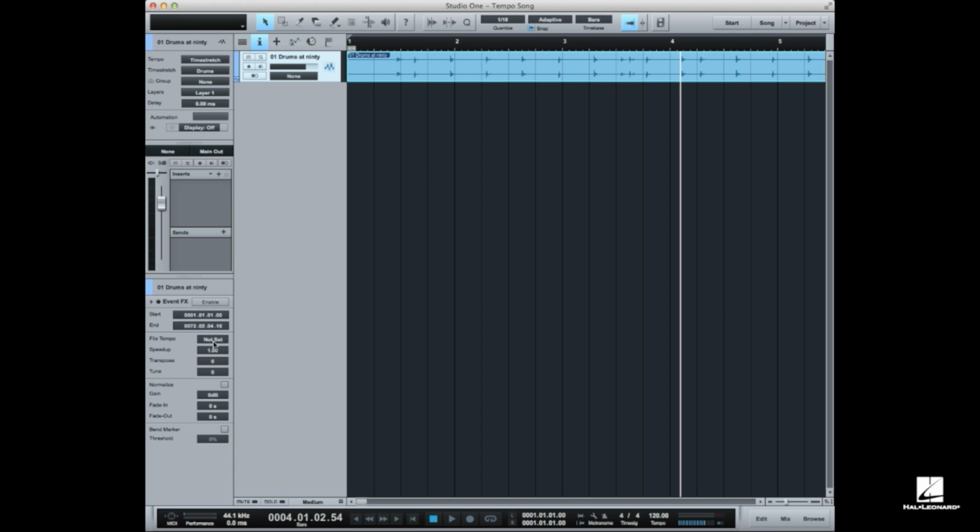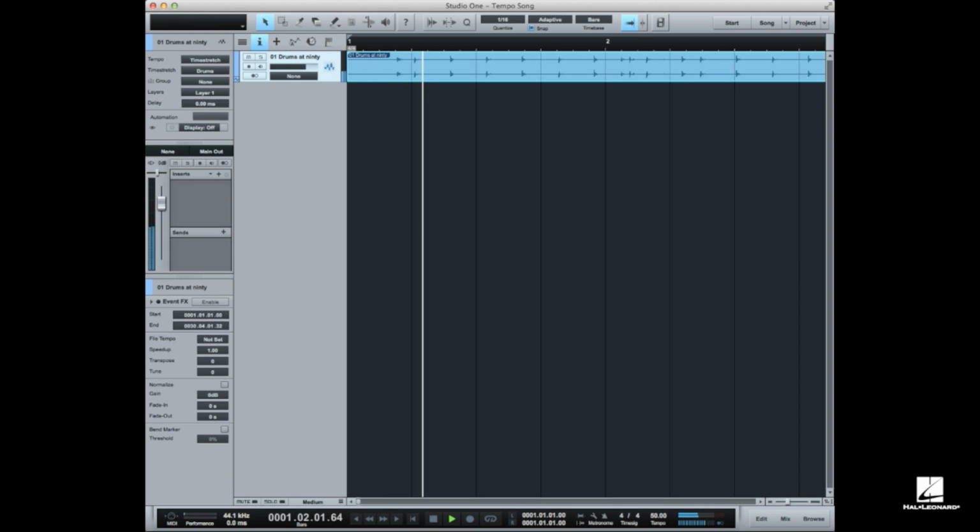Now as long as it's not set, anything I do in changing the tempo, even if I have the algorithm set right here, it says tempo time stretch is set to drums, you would think that as I change the tempo, this will speed up and slow down. So I'm going to just put this in at 50, and you should hear a dramatic slowdown if it were working correctly. But you don't hear any change at all. Now I'm going to just change that to 200.